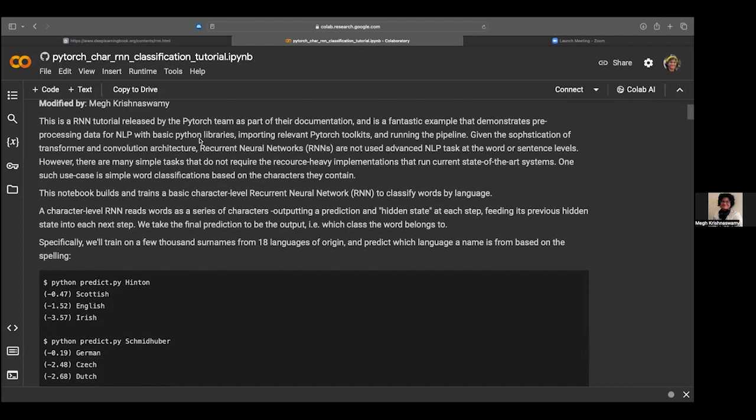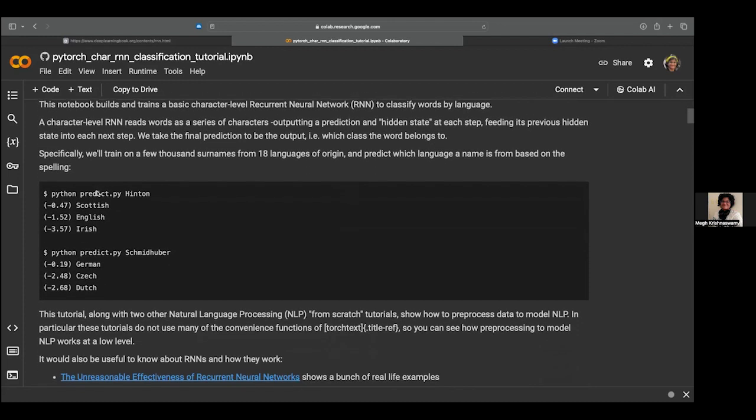Right. So first up, what are we using? We're going to use RNNs, but instead of using them for an advanced NLP task that takes place at the word or sentence level, where RNNs may or may not give us good computational power, we're going to test our baby RNN today on a character level task. A character level RNN in this use case is going to read a word not as a unit of meaning, but as a series of characters. It's going to find some relationship between these characters, and it's going to give us a prediction.